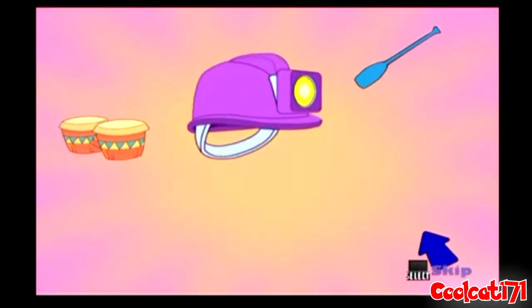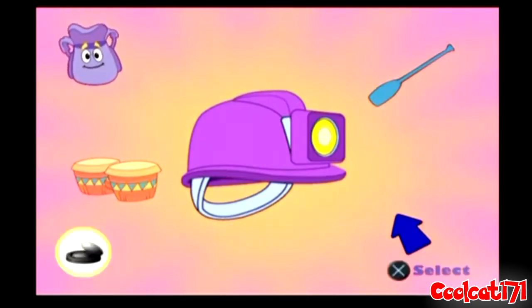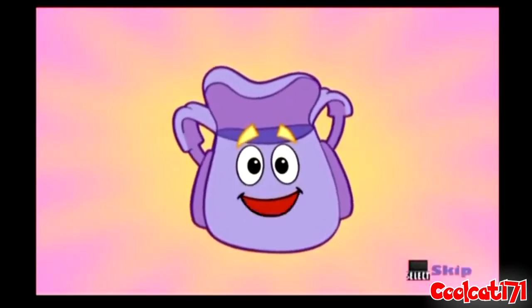Hola, I'm Backpack. Dora needs something that she can use to row the canoe across the water. Move the left analog stick and press the X button to choose what Dora needs. Can Dora row the canoe across the water with a paddle? Of course! Dora can use a paddle to row the canoe across the water. Good thinking. Delicioso!